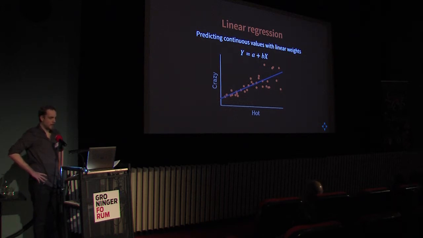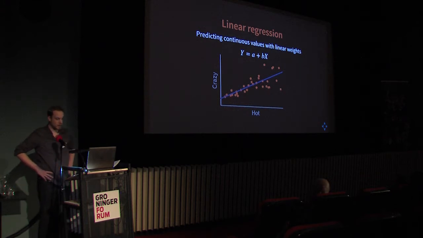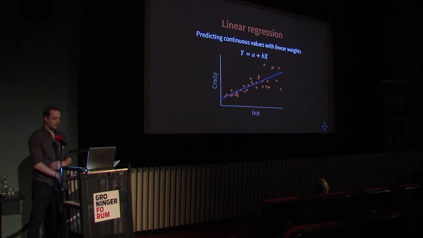So a and b are also called intercept and slope in this case. The intercept is the point where our line crosses the y-axis. As you can see, it's not exactly at 0, it's some higher value. The b is the slope. It's the amount that the line goes up or down given increasing values of x. In this case, it's also a slightly positive value as it goes up for every x. So that's one kind of model you can use to make predictions. For new values of hot, it will still give a reasonable prediction for y.